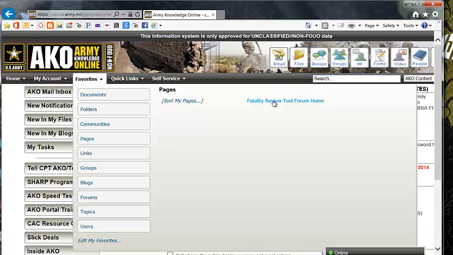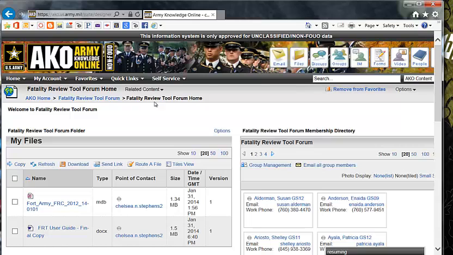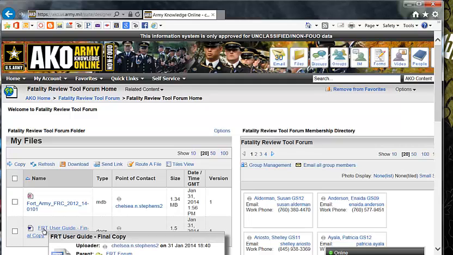And if you don't, you can search for this page that I created. If you are a group member, which are the people I've placed over here, then you will have access to all these documents that you need to complete the Fatality Review tool, and to always be able to access it in case you lose it, or if you need the guide again. So this is going to be the page you should see once you receive the link that I would send you by right here, this button, the send link icon.